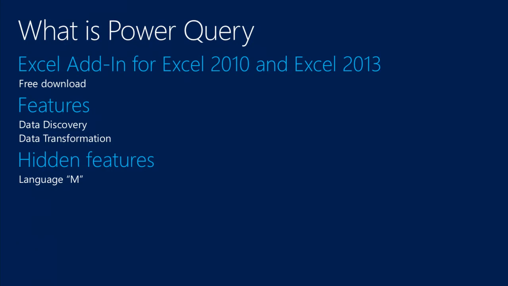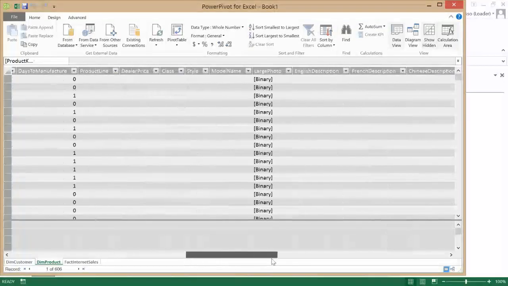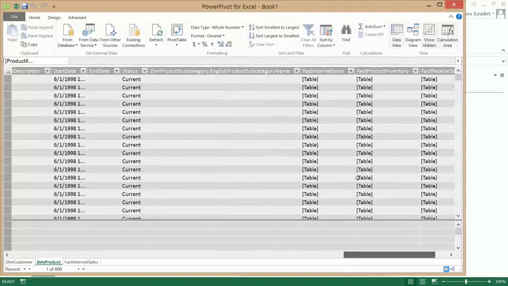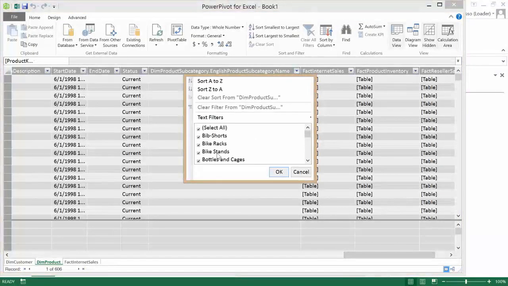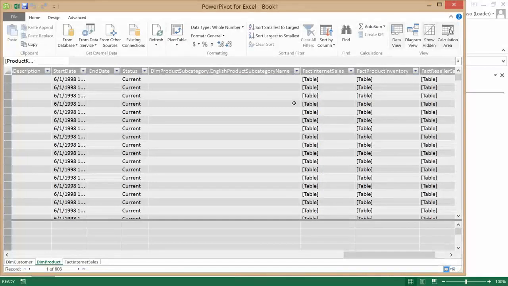especially thanks to a hidden feature that is, will have my subcategory somewhere, I hope, yes, where I see all the subcategory that I downloaded. And I can repeat this again and again with all the tables. So you understand that this is not exactly what you can do with Power Pivot. In Power Pivot, I should have imported the table, I should have created a calculated column, and so on.